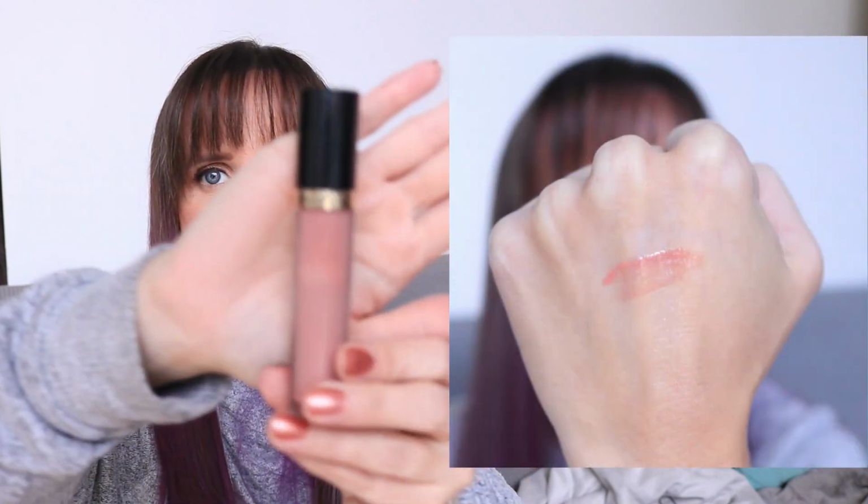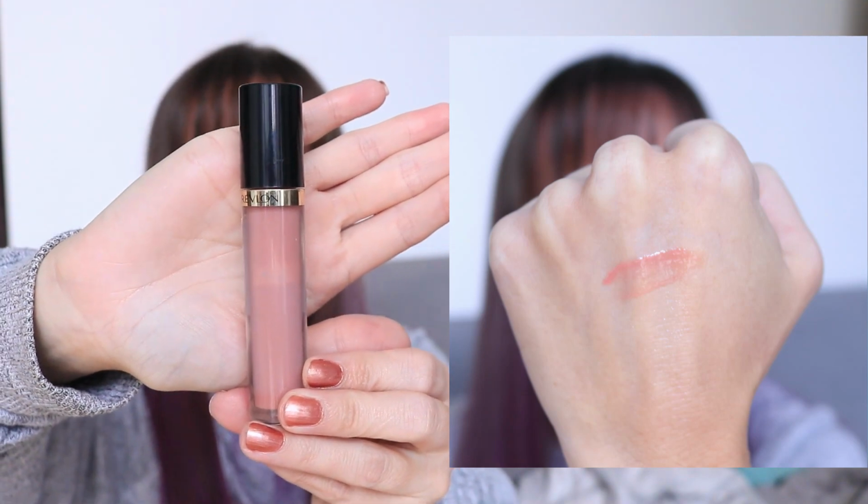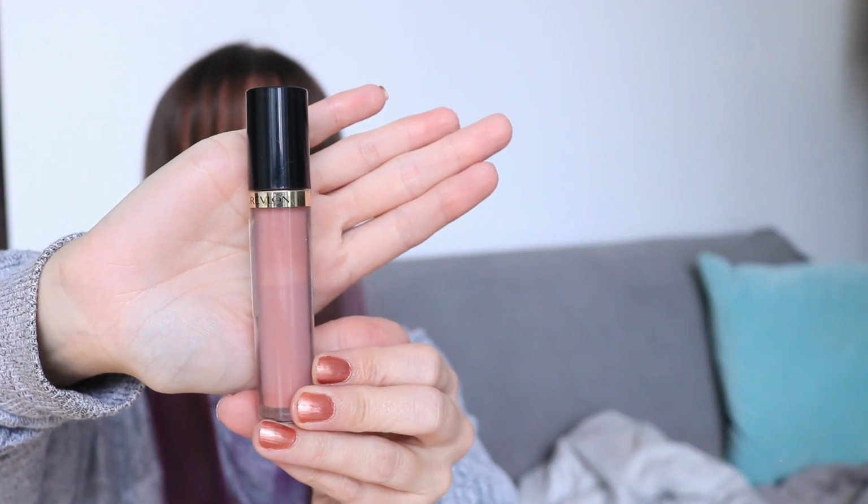I also decided to pull this one as well, just to play with the two together. This is again the Revlon Super Lustrous Lip Gloss, and this is in the shade, I think it's called, what is it called? Supernatural. And I think it's a great name, because to me, this is like my lip color. It's great lip color. I can just throw this on and not think about it. You can even see in the packaging, I've used almost half of this one, although this is an older lip product for me. Like I said, I really enjoy that formula and I really like that color.